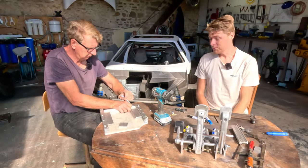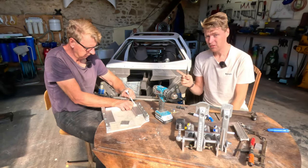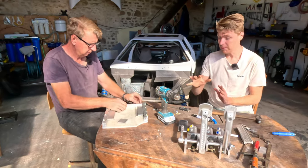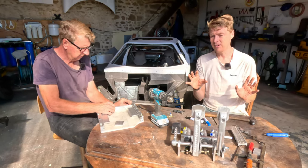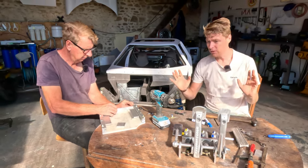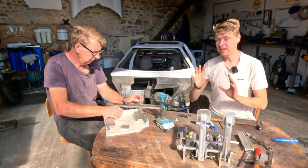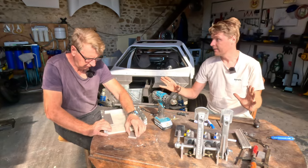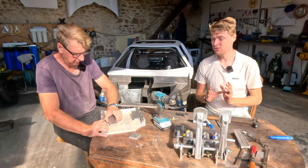One question we got in last week's comments was, would all of our problems not have been solved by having top hinge pedals? It's a funny old thing, because no matter what strategy you pick, there are many ways to skin a cat. That's what I love about engineering. There's always a way to solve something in a different way, and both ways can be completely and utterly valid. That's the beautiful thing about cars, and it's the beautiful thing about engineering.